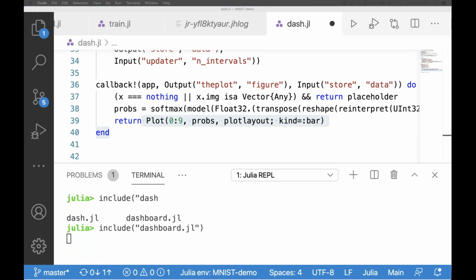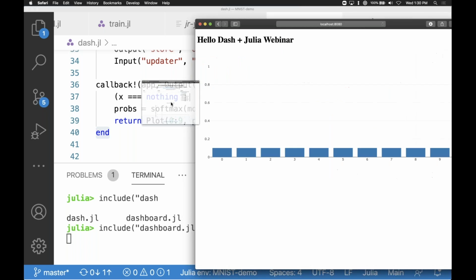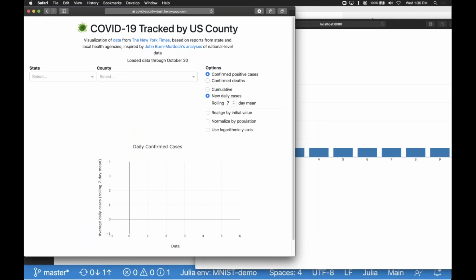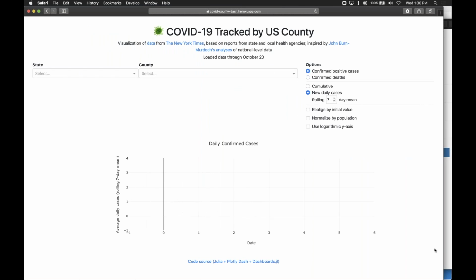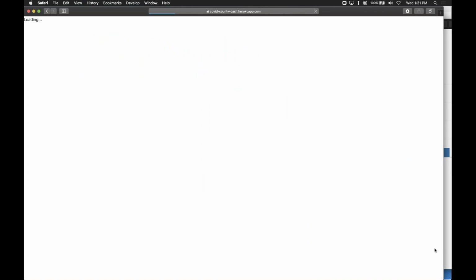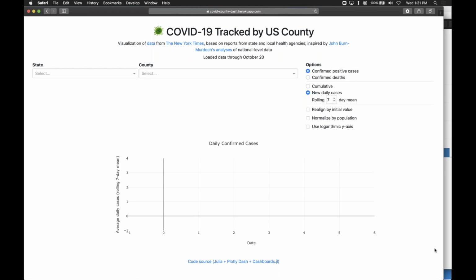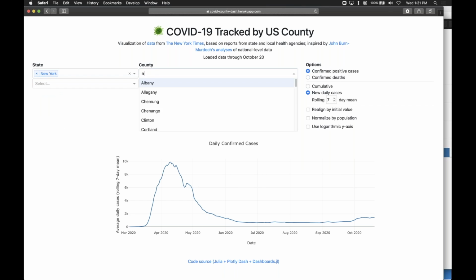The main thing here, yeah, let's just pull that in. So this is a separate application now that I've deployed onto Heroku and got running a long time ago. It's a simple graph that slices and dices some data that the New York Times has compiled on COVID-19 case counts. And this is fully responsive, and it's a much more complicated GUI than the one I showed before, right? Where we can go in and say, let's grab New York City, for example.